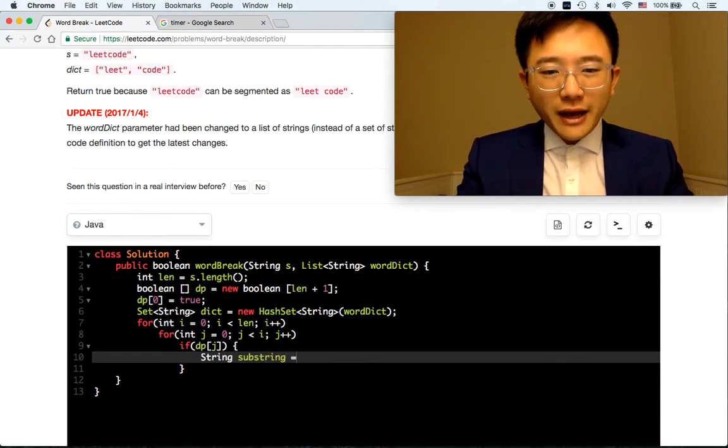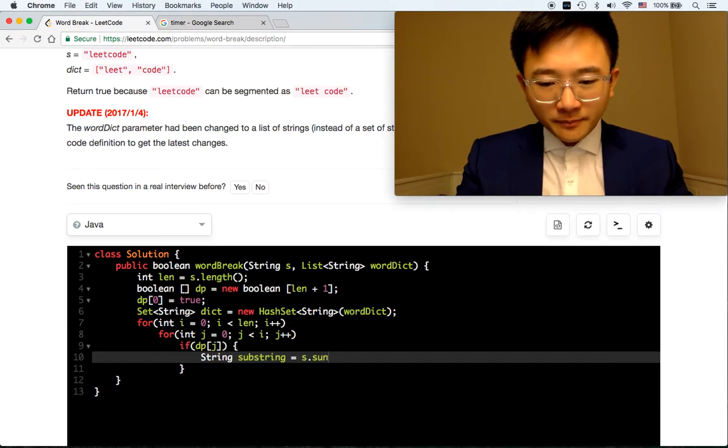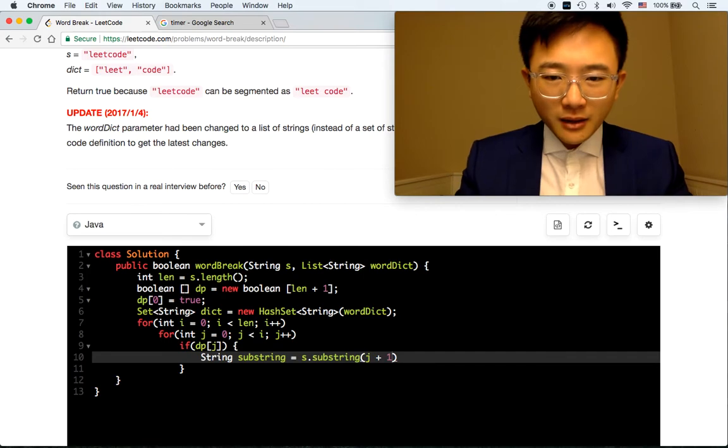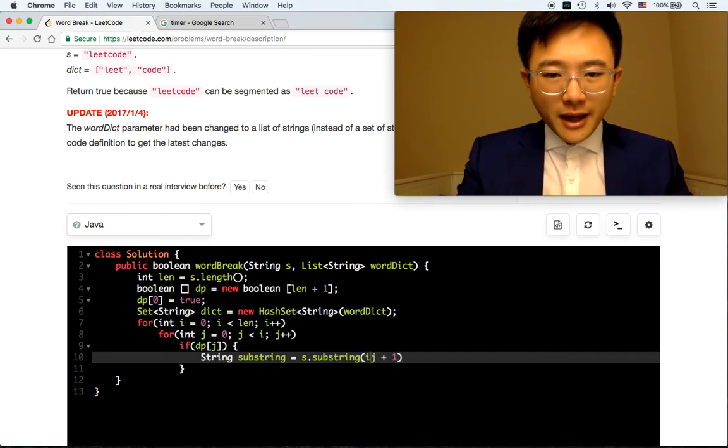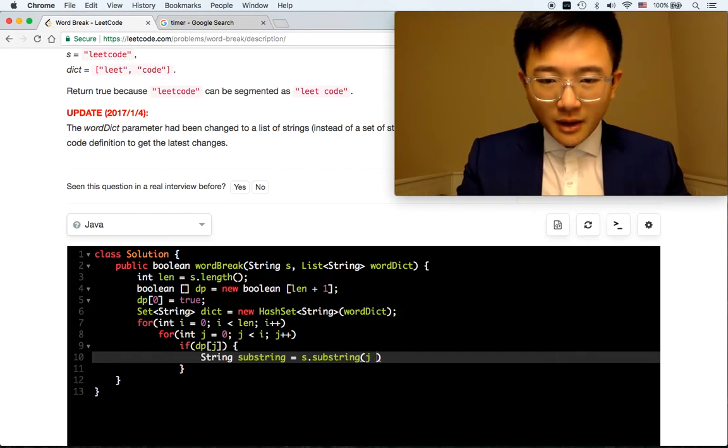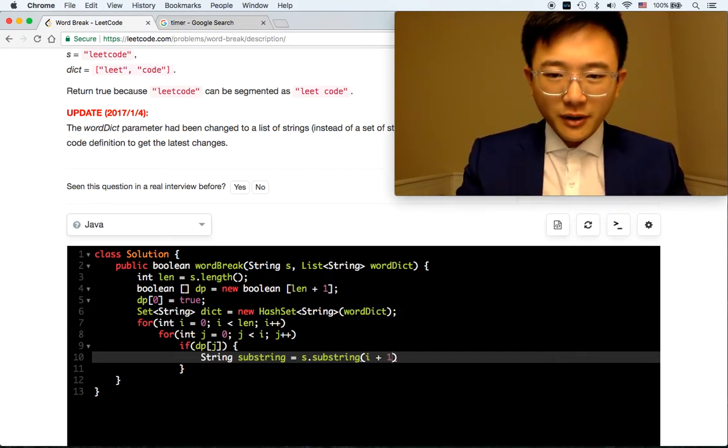I'll still call it substring. Then we're going to have s dot substring, and it's going to be j plus 1, not exclamation mark, I, well, it's the other way around. So it's going to be I plus 1, and j.